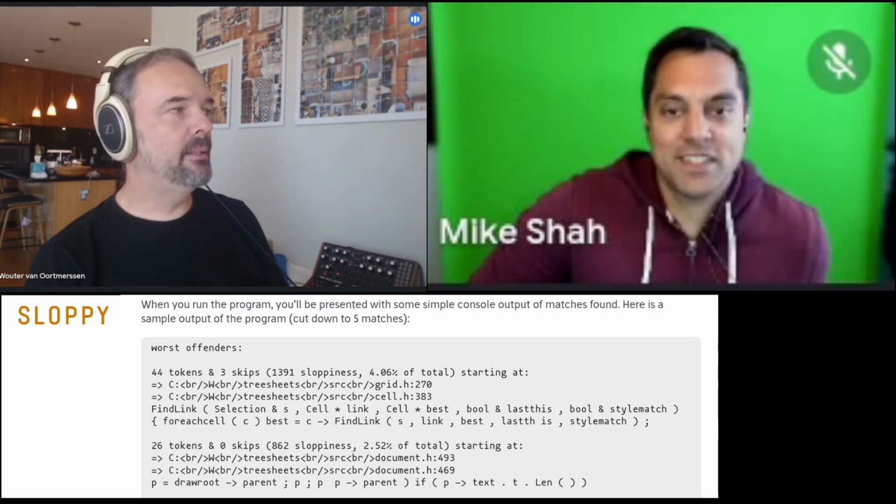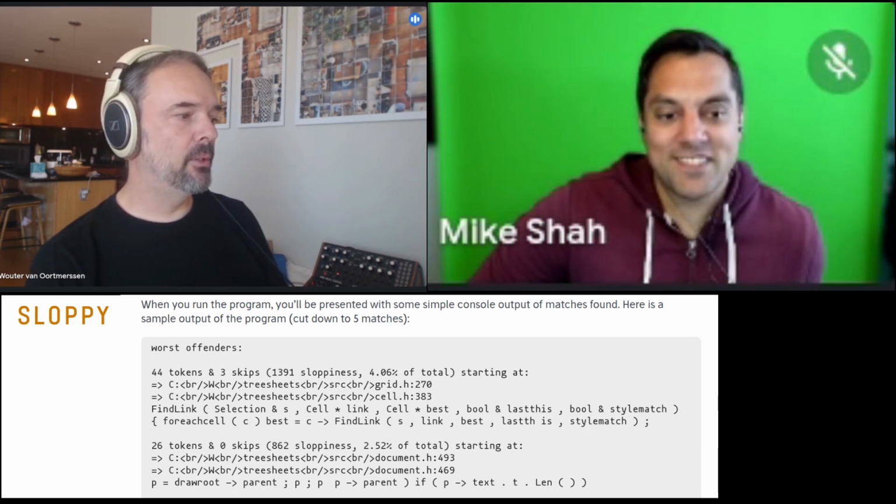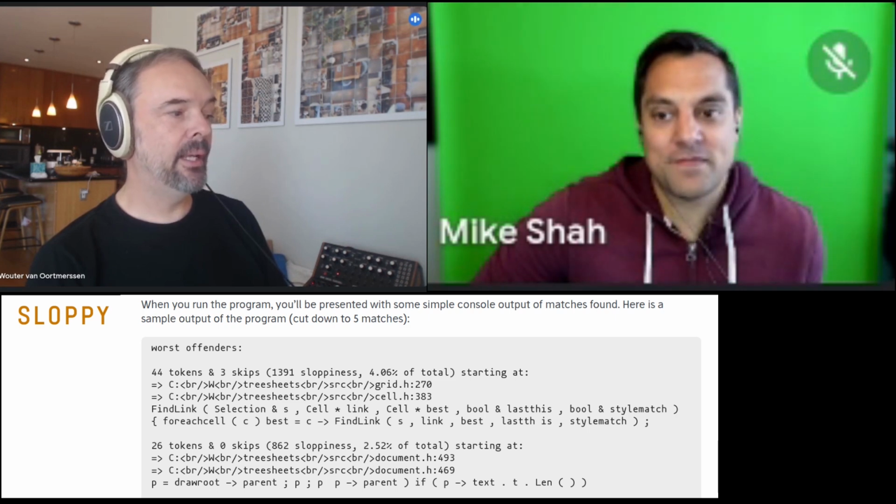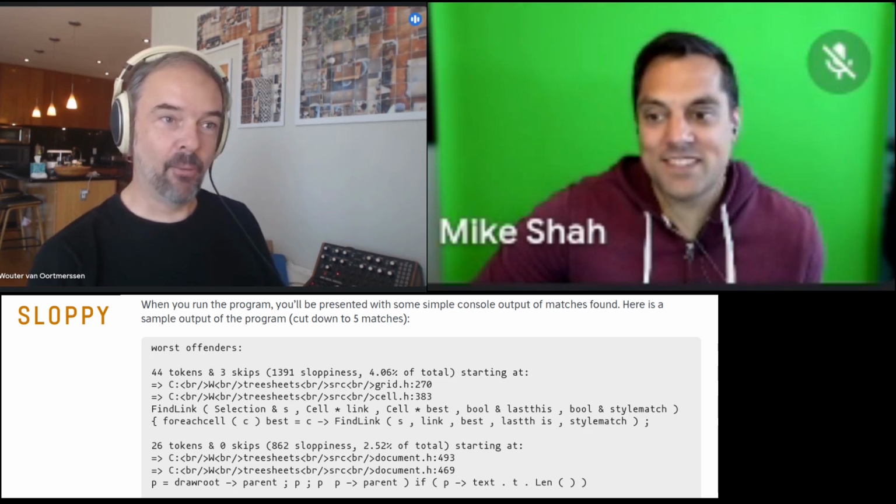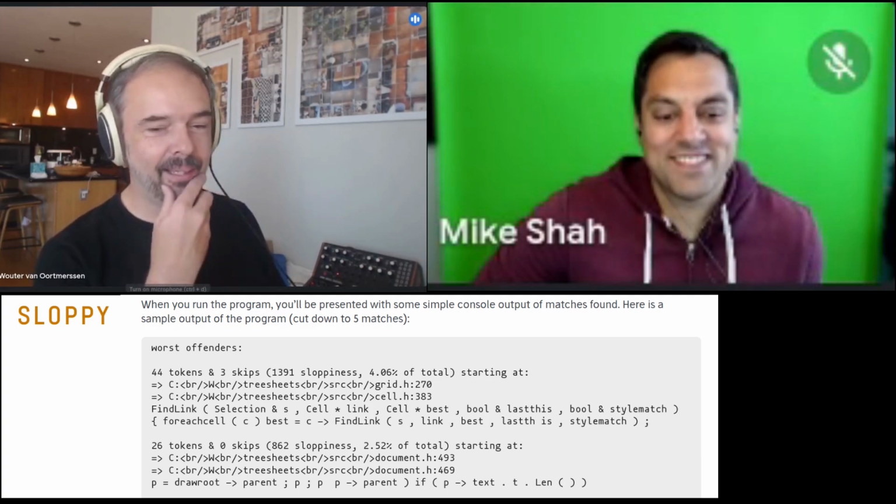I've never taken it that far. It's always been run manually, and I've run it on my own code base at various times to see, hey, almost out of curiosity, right? I wonder what it's going to find. Oh, yeah, that's generated code. We can either exclude that, right? Because obviously it's going to look crap. But yeah, I've never had the energy to do this myself, but certainly this would have been great to have integrated into an IDE where basically you can always point out or maybe even colorize or do something like, hey, by the way, this big block of code also appears somewhere else, and maybe you should do something about it.